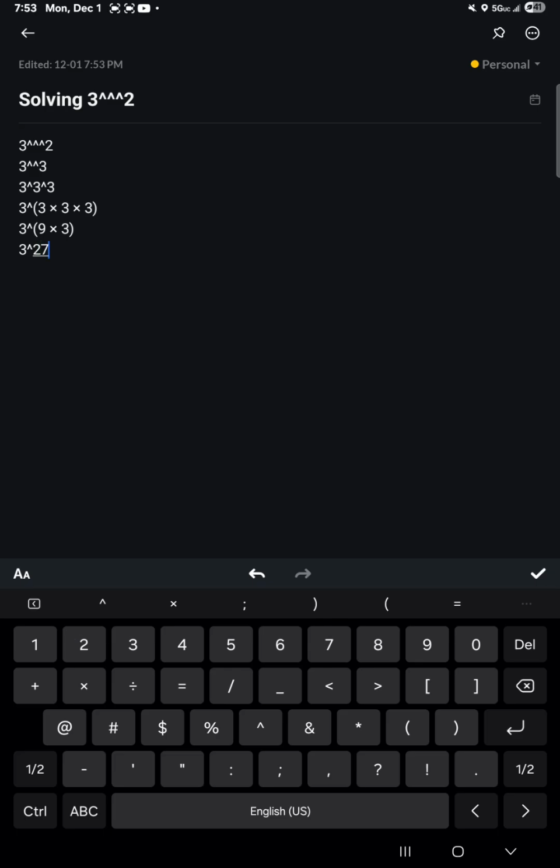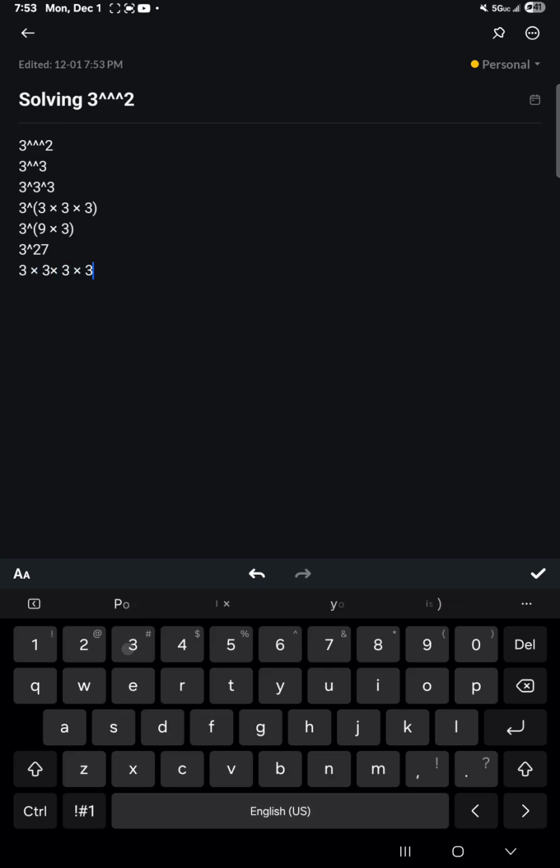Now I told you earlier that you would get 3 to the power 27, but the thing is, because it's 3 to the power 27, you're going to multiply 3 27 times. This could mean that the multiplication equation would be way too long. Now here's to prove it. Because you're multiplying 3 27 times, you go 1, 2, 3, 4, 5, 6, 7, 8. Like, bro, oh my god. So 3 to the power 27 is not the easy way to go. Let's go back.